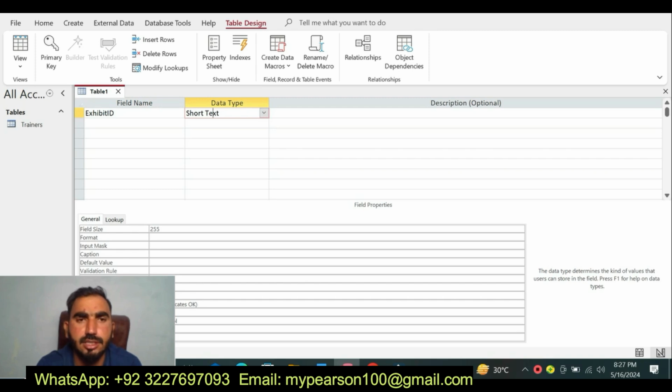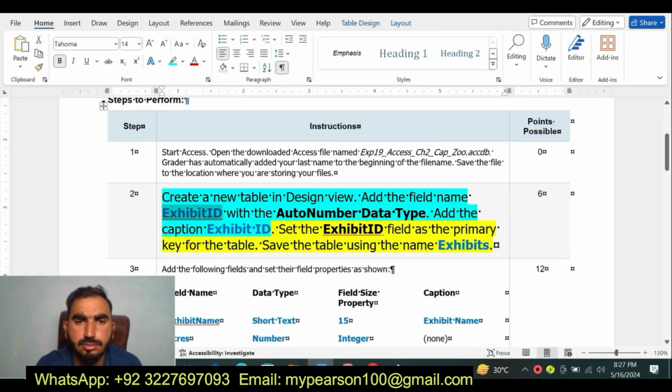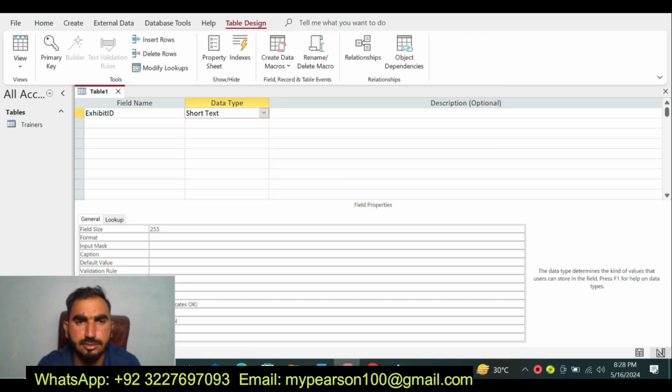Short Text is the data type. And set the Exhibit ID field as the primary key of the table. Save the table using the name Exhibits.